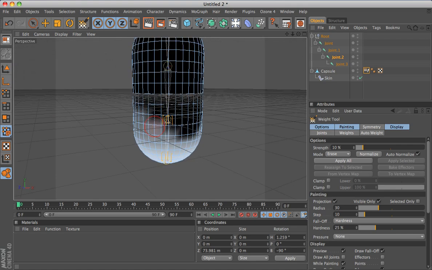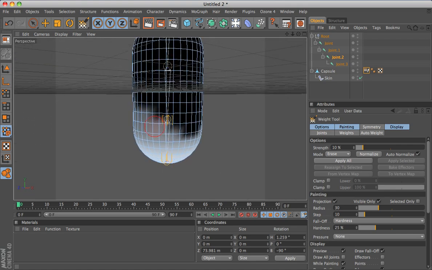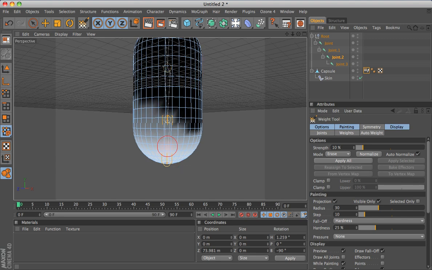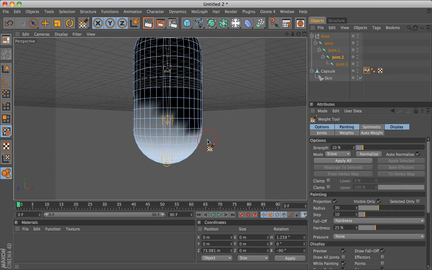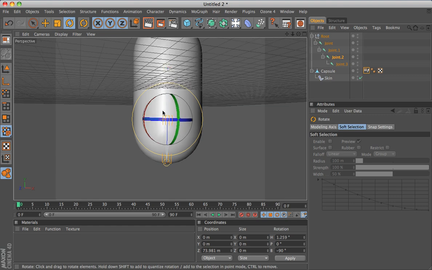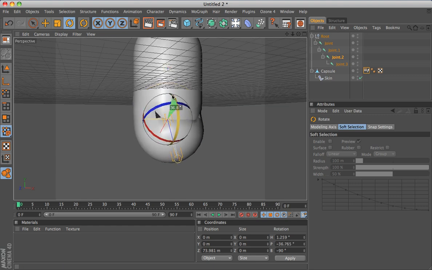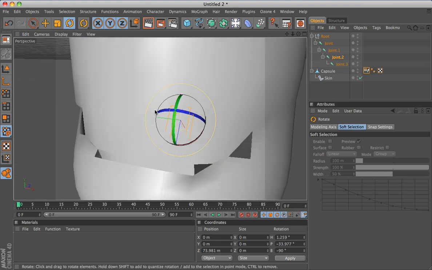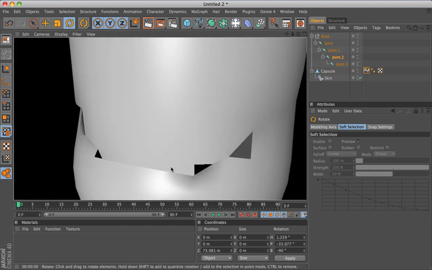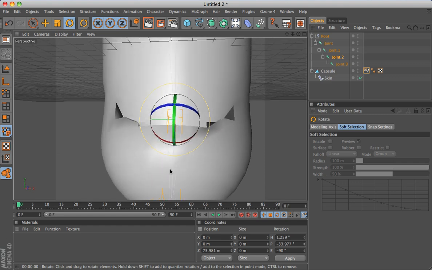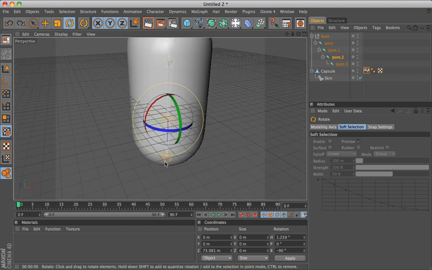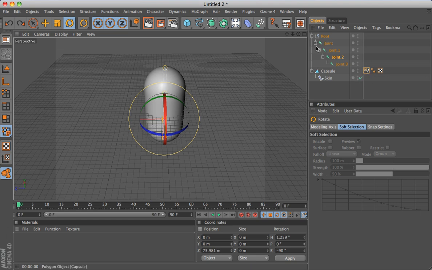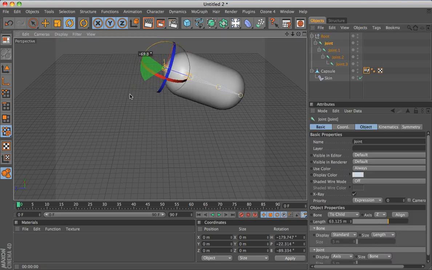Now that we've done that, you see this whole area is darkened, so the bone will have no effect on it. Let's go into the Rotate Tool, which is R for keyboard shortcut, and move it. As you can see, it collapses right in on itself. If you were to render that, it wouldn't look pretty at all. Kind of looks like a face, but that's beside the point. So that's pretty much the basics of creating joints and moving objects with them.